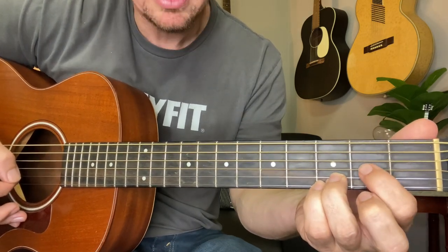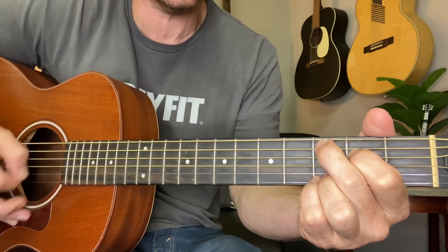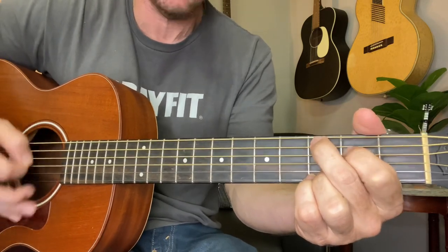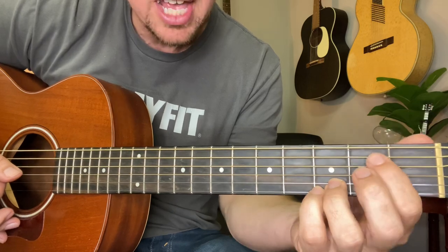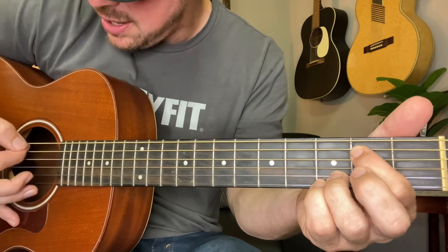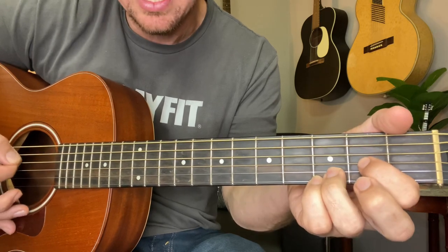On the D, keep the bottom two locked, press the third string second fret, and play the fourth. On the E minor — the last chord — keep the bottom two locked. I use one finger and press the fifth and fourth together. If you need two fingers with smaller hands, that's fine. Keep it close to the fret bar on the second fret, right between there. This one you're playing the fifth string as your bass strum. So: G chord uses the sixth string, C add nine and E minor use the fifth string, and on the D the fourth.